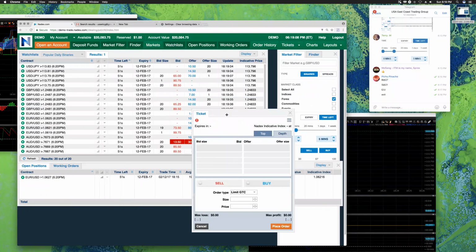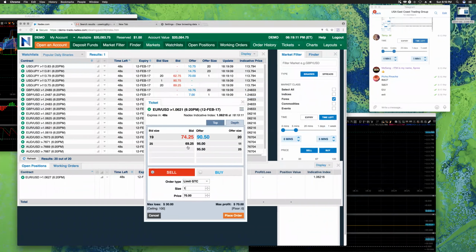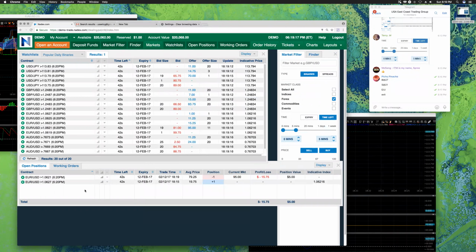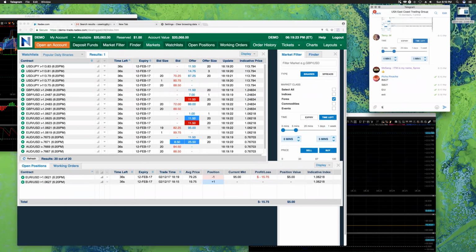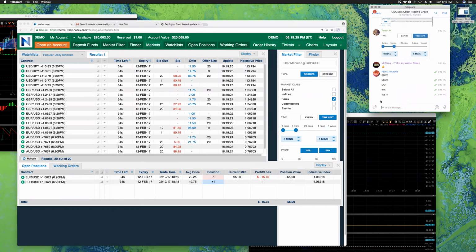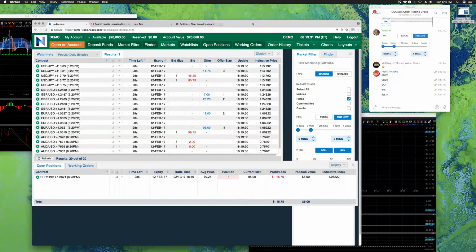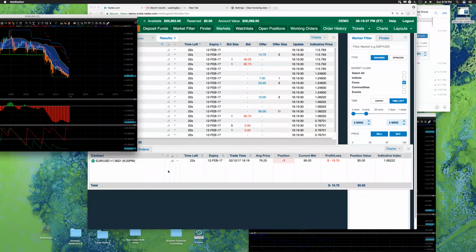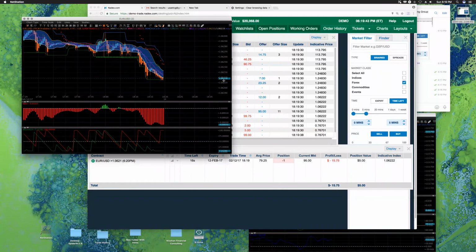Okay, let's sell this one again. You can see the indicative price here. This is 6218 and then 6222. So there's a difference there.